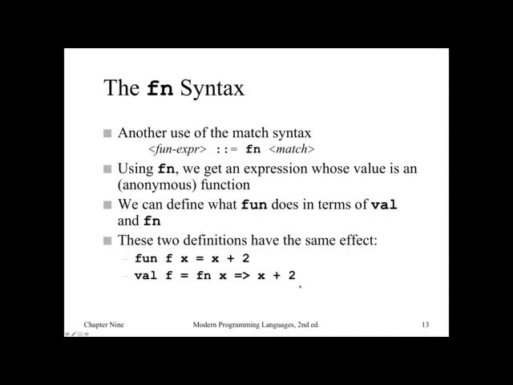Therefore, I have in fact declared, created via this function, this anonymous function on the right, but then I've actually bound that to the value f. But I had to do that explicitly over here. And it's not as automatic here as what you get when you use the fun keyword.